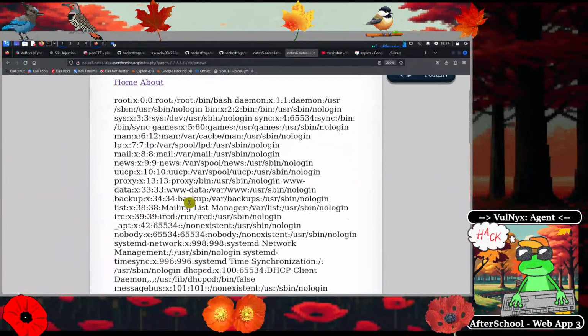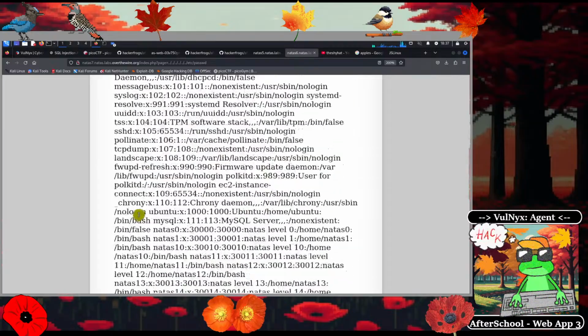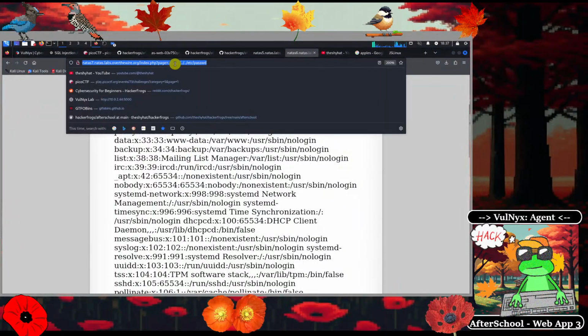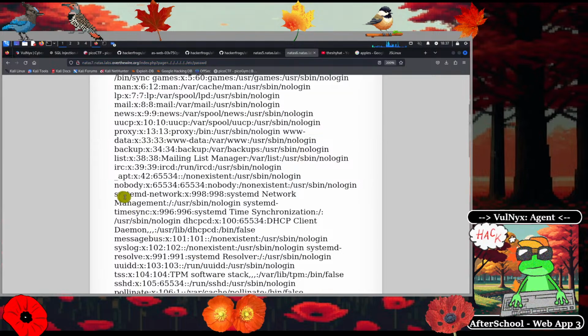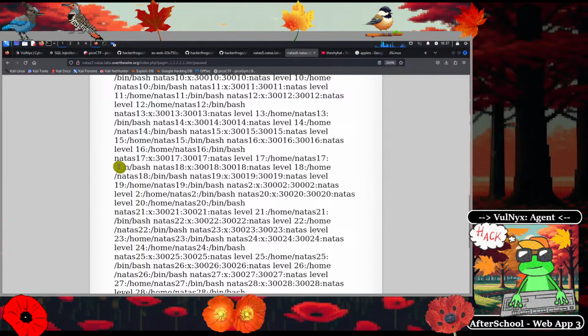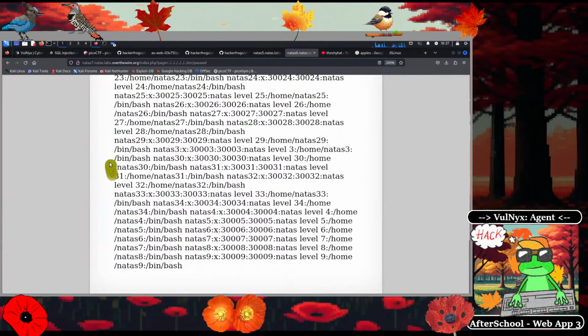And that's going to bring us to this page where it has all of the users on the system. So we were able to successfully access the etc passwd file. So go ahead, if you want, you can use this link over here, and you should be able to see all the users on the system. Among the users, there are users for all the Natas levels. So Natas level 18, level 17, level 21, etc., etc. And if you're able to see this, please type in the chat, I see the users, smiley face.